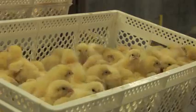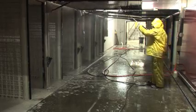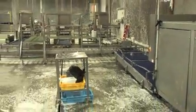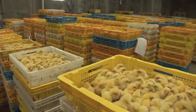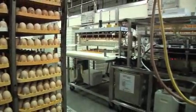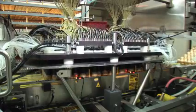Birds are naturally susceptible to a variety of avian diseases, which typically are not transferable to humans. That's why good sanitation practices within the hatchery are critical to preventing bacteria and diseases from being introduced. In addition, state-of-the-art vaccination techniques enhance the bird's disease resistance and overall health. Certain vaccines are now administered directly through the shell of the egg, a process called in ovo that inoculates the developing embryo so that immunities develop much earlier.